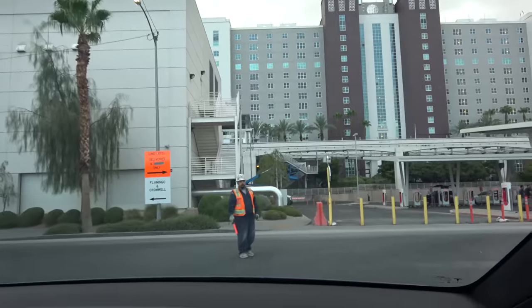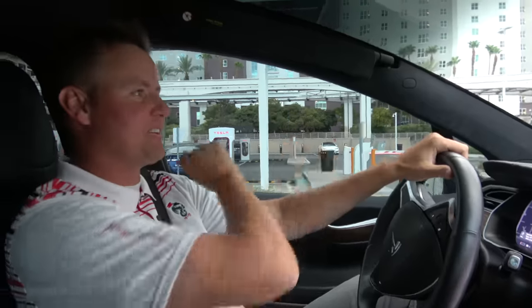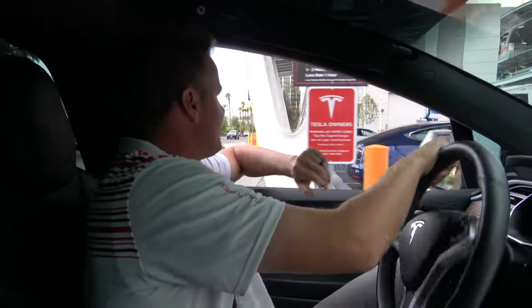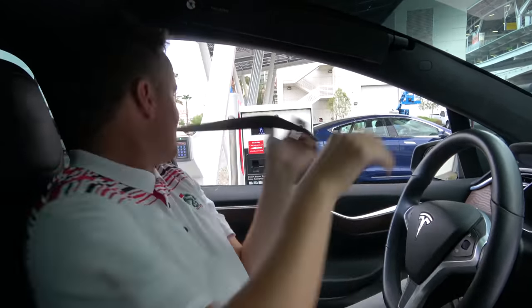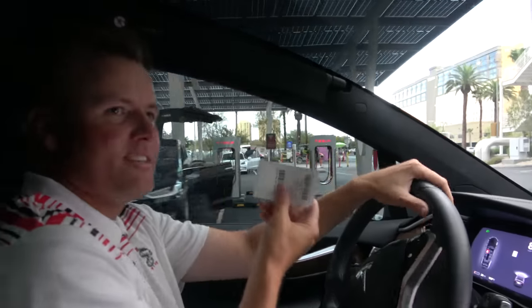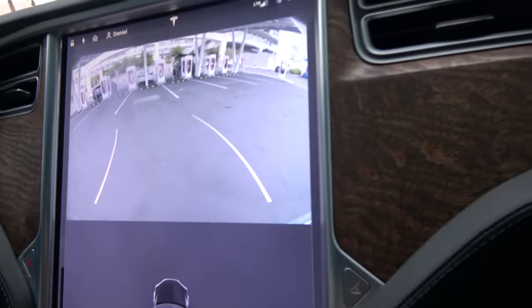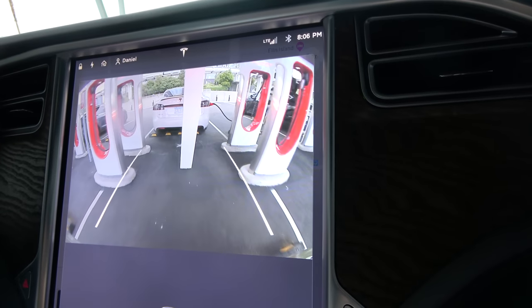They let us in! Here we go, there it is — I see it. The construction worker was like, 'Over here, Tesla, this is your home.' Wow, there are some cars here, this is cool. What was the code again? 5693 pound. I can't quite reach it — curb rash on these cars is not good. Got it. We have all these destination chargers out here along with the actual superchargers. It's a pretty nice setup. It's funny — it's in the middle of the strip but off the beaten path, and with all this construction going on it's kind of a hassle right now.